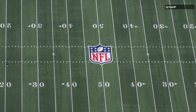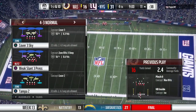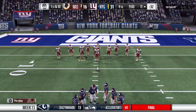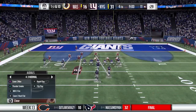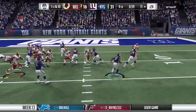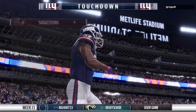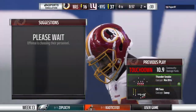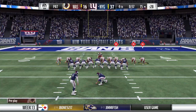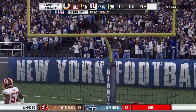Welcome back now here in East Rutherford. It's the Giants with the football and also the lead as we get set to start quarter number 4. First down and 10 now for the offensive group. Tight end to the right. Now they'll run it on the toss. And he will take it on in for a Giant touchdown. A great effort there. His second touchdown of the game, his third on the year. And the Giants add on to their lead. And he's been a busy man, 5 for 5 now as he knocks another one through to extend the lead.